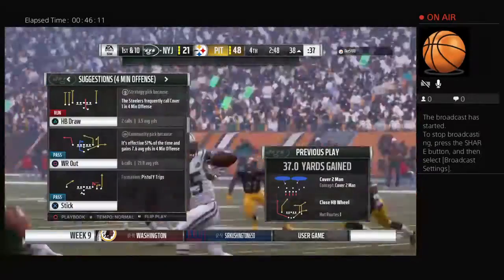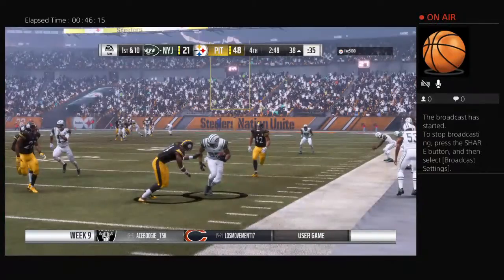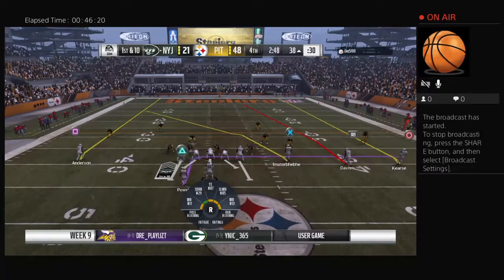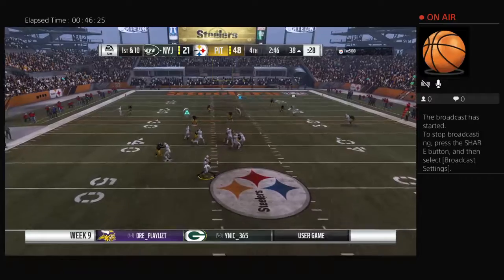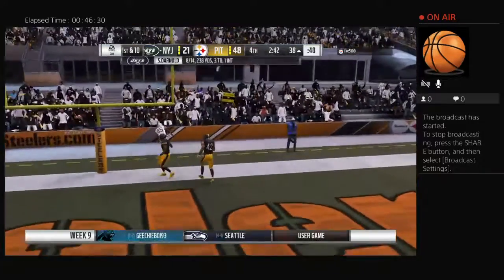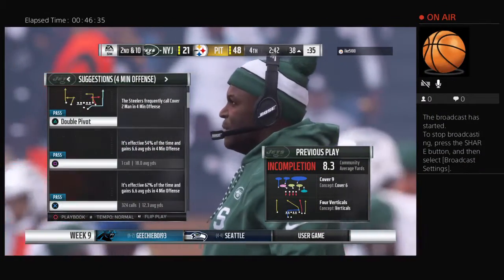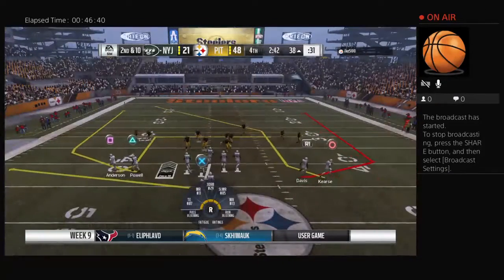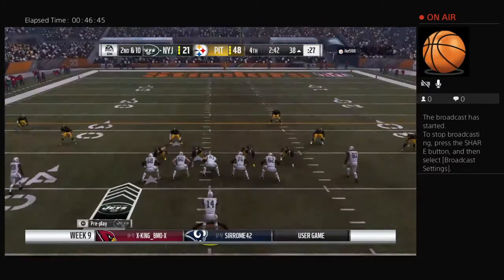And give them a gain of 37. Well, partner, I'm not sure how this drive's going to end, but how about the way they flip field position there? A nice attacking play that picked up a heck of a chunk of yardage. So how about that for a chain mover? They're all the way down inside the 40 now for 1st and 10. He's going to fire one deep, middle of the field. So they took a shot on 1st down, but couldn't connect. Quarterbacking 101. Never force the ball into double coverage, especially not this close to the goal line. The windows are so tight, you just don't want to force it in there because it could be tipped up and picked off.